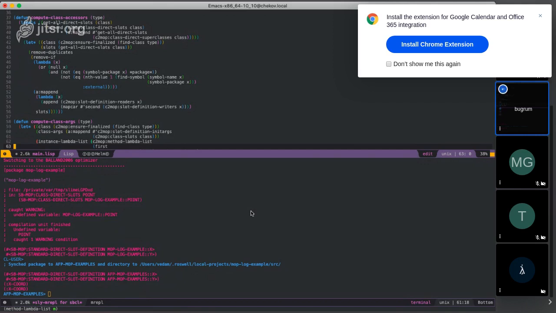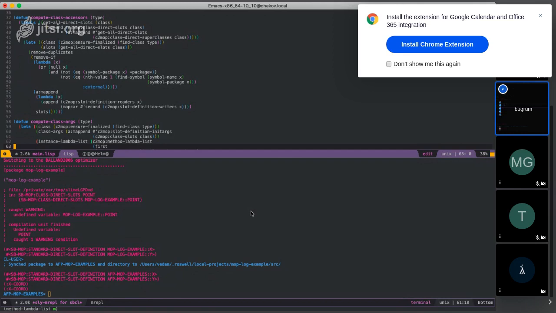Interesting. I'm just double checking to make sure I didn't misread this here. Yeah, it was an initialized instance because it does a finalized inheritance. It has the last operation before actually returning the class instance itself. Mhm. Okay, cool. All right. So it has to finalize the actual class before it can actually.